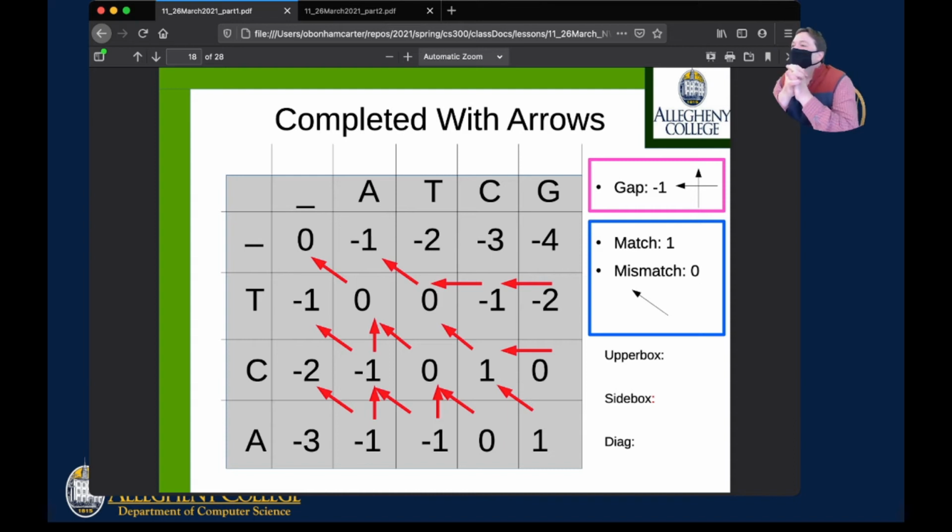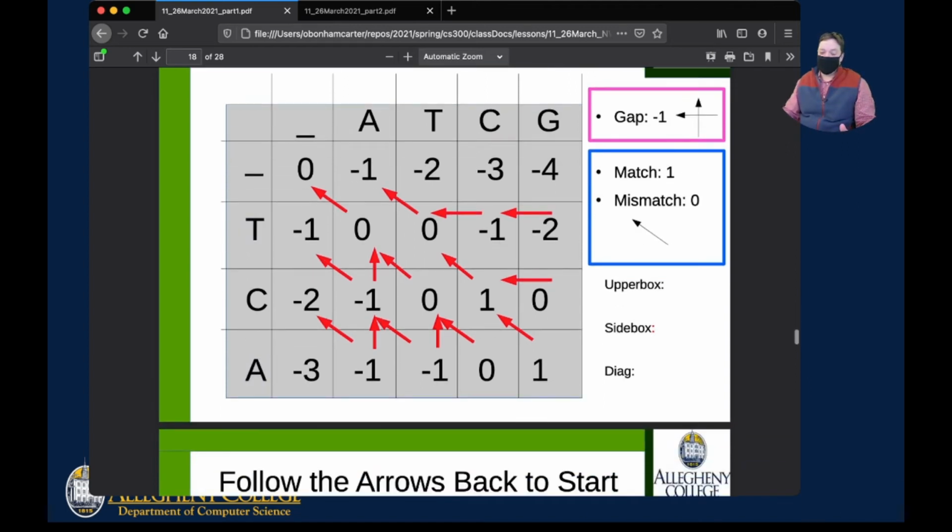Did you have a question, sir? Yeah. So the sides are picked by the sequences you're comparing, right? Yes. So how does this work? How do you get a value for sequences of different sizes? If you're working with sequences of different sizes, like if over here is a 4 and down here is a 3, and you wanted to expand this out, you'd put in just a hyphen underneath this A. So the next row would just be hyphens, and they would all be gaps, or you'd still do the same thing, gaps or mismatches. But it's a very good question.